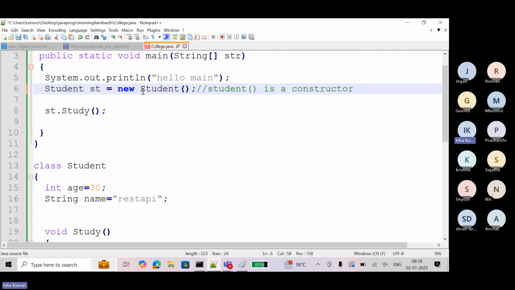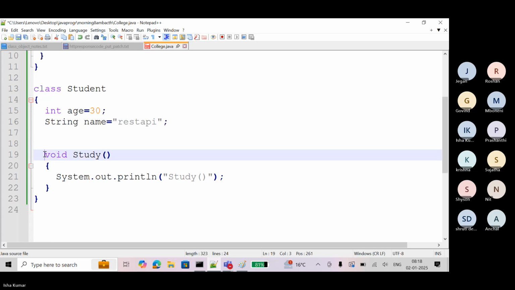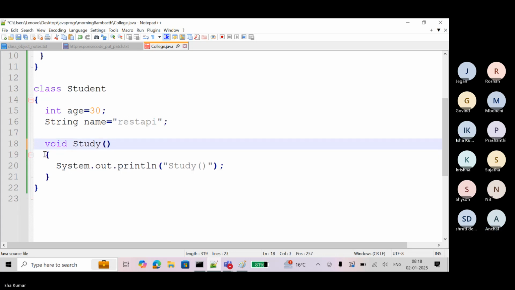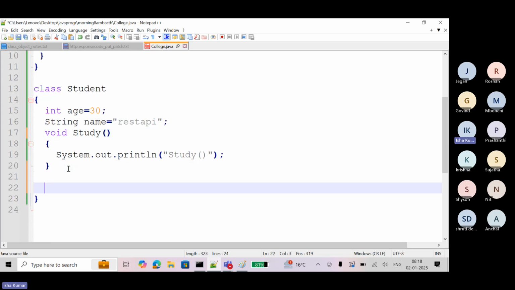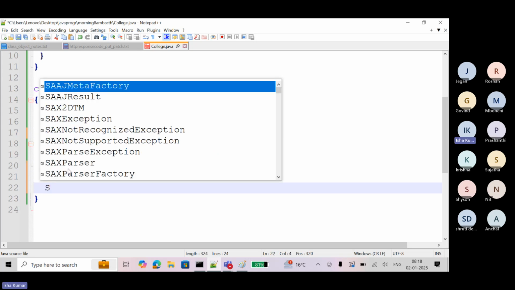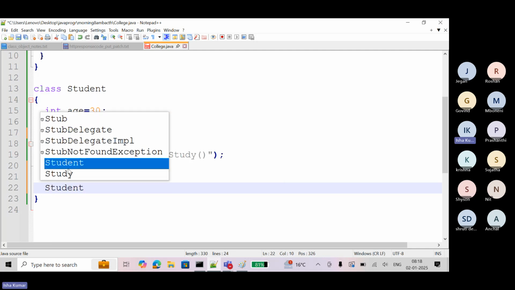Now to prove whether each and every time it gets executed or not, you should define this in the class and check whether it is getting executed or not. So let's say I'm writing it here, after the method. So constructor, how to define a constructor? A constructor is a method whose name is always same as class name.